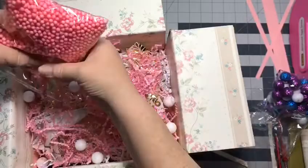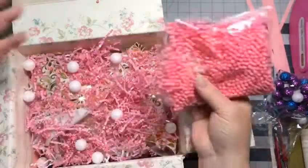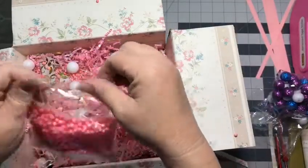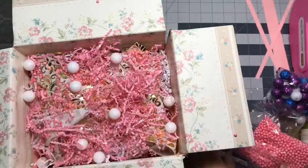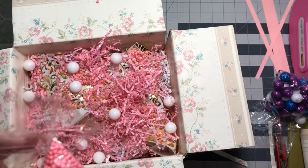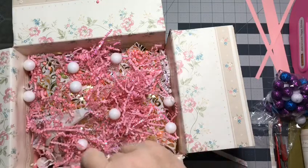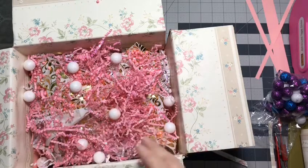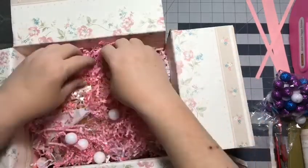So now I'm just going to put some of those. Doesn't that look fun, y'all? That looks so fun. Especially if you know somebody's gonna do a video of your package when they get it, you know, decorated all up, so when they open it on camera, they're totally surprised. I like to surprise people. I like to do things that make people happy.